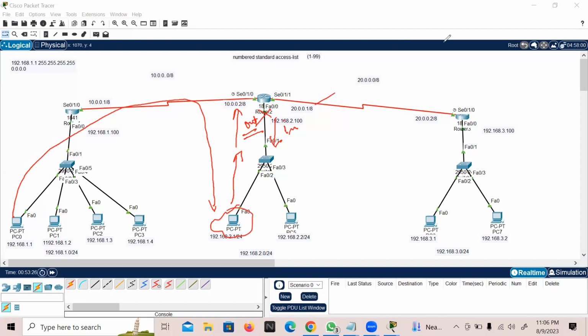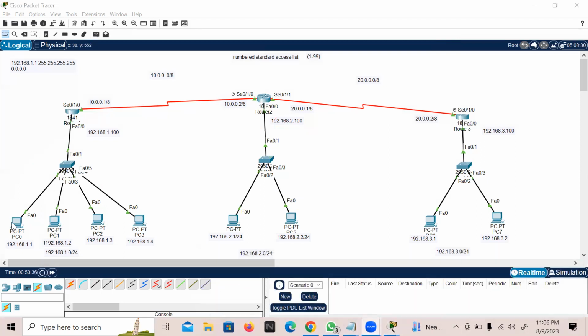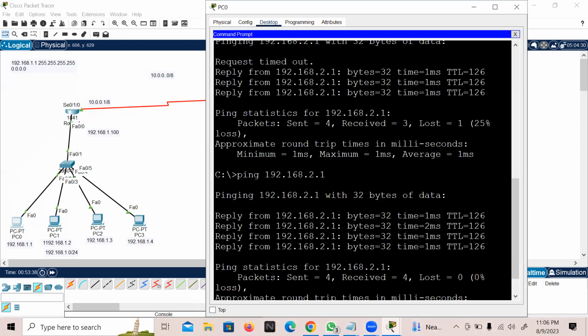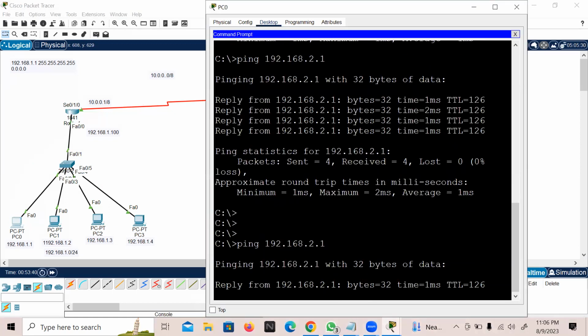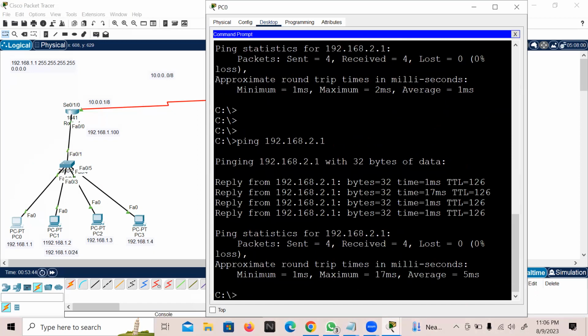Okay, let's see what is the effect of in. I already put in. So I will try to ping 1.1 to 2.1. Let's open this PC and see the ping. It's not affecting anymore. And 2.2.